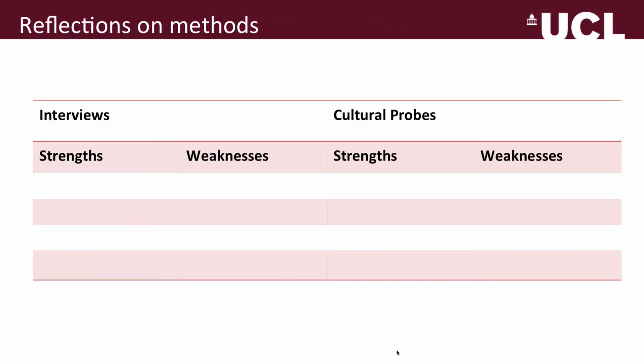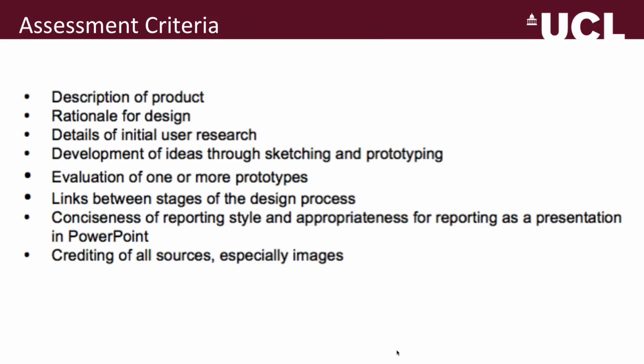And I assume this table should have been filled out. So this is meant to be reflections. This is in the reflection section where you reflect on the methods that you used and what you found were the strengths and weaknesses of interviews and cultural probes. So that's the end of the second report.